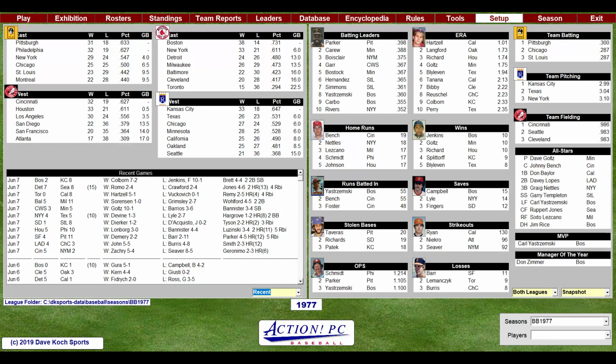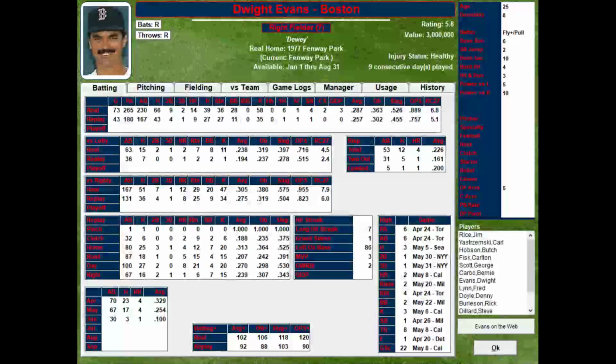There's a lot of stats in this game. It's just with OBS, I can't bring up all the screens because it doesn't work the way I want it to work. So I usually read off the stuff. So let's go to Dwight Evans, and let's bring that up so you can see it. And you should see the Dwight Evans card in the moment.